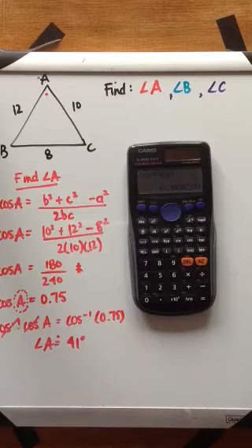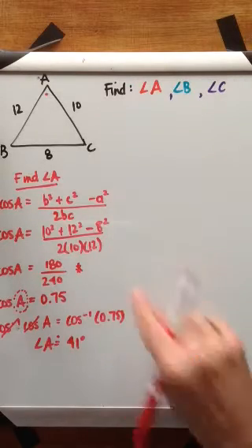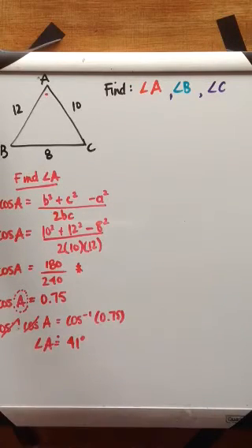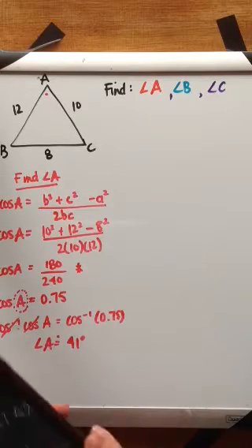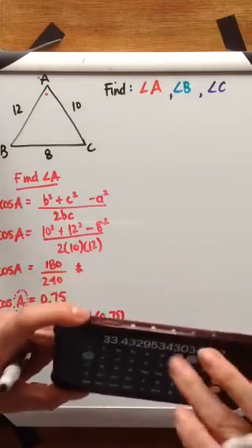And again, it doesn't say in the example how many decimal places to use, so our standard will be round to the nearest degree for angles and to the nearest tenth for side lengths. All right, now, for those of you who have the different type of calculator where you can't see what you're punching in, let me show you what that would look like.